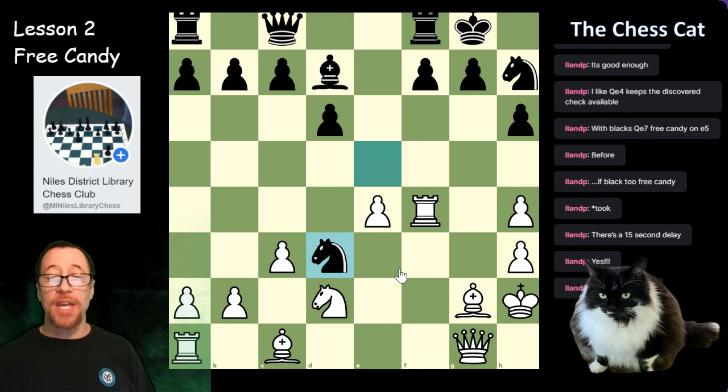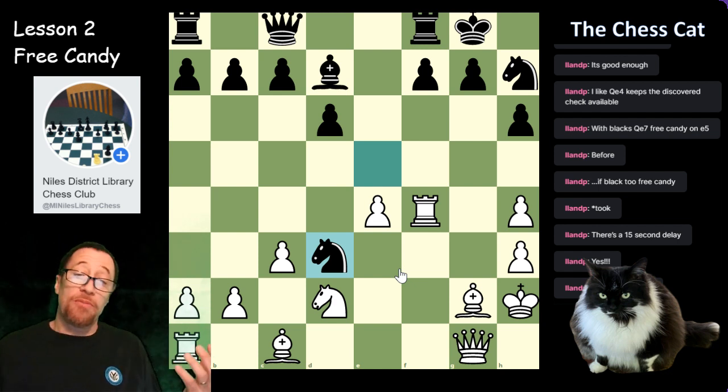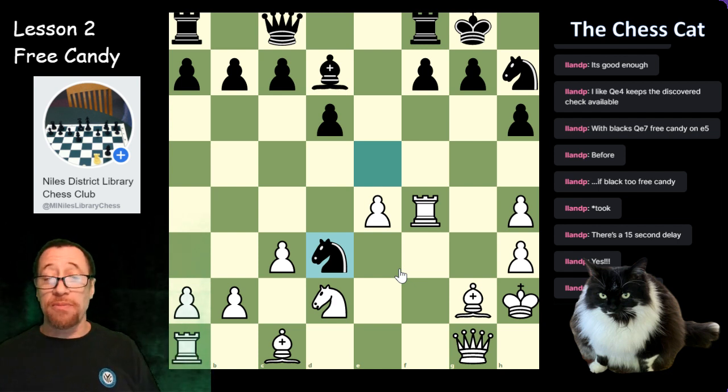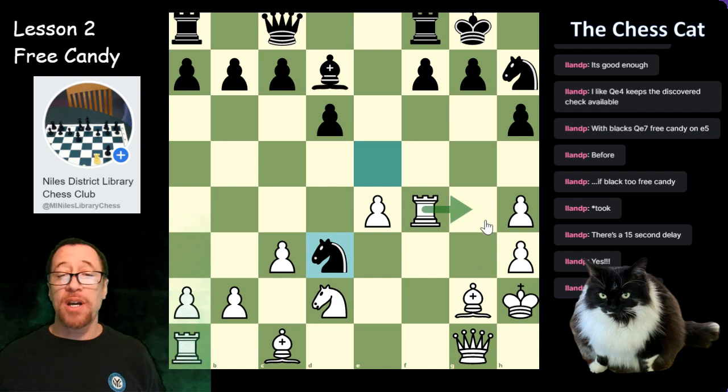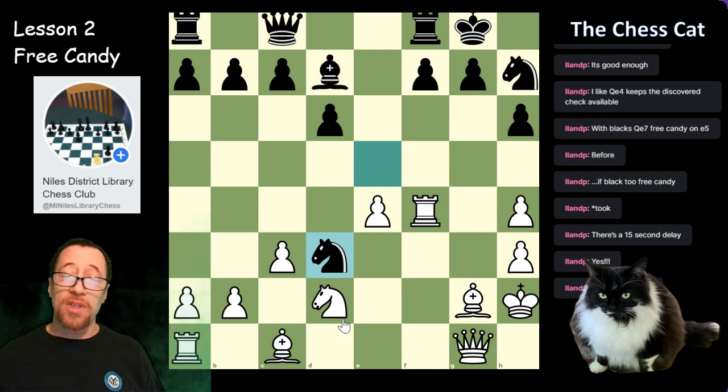why not take the free candy, right? This is a 2,000 player missing this free candy. Now, 2,000, so maybe he knows something I don't. Maybe he sees some way that black is going to get a devastating attack, but I don't get it. The rook comes here trying to attack. The bishop could just take it off. These pieces are not in the game yet.